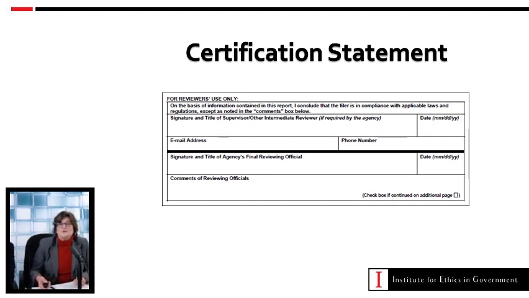So when you're doing your review of your form, I think it's always important for us to remember what the certification statement is that we're attesting to, whether you're the certifying official or whether you're helping to engage in a review that's going to allow the certifying official to make the certification. The certification we make is that I conclude that the filer is in compliance with applicable laws and regulations. So I think it's always important to keep in mind that that's the end goal: to be able to certify that you have reviewed the information on the form, and that it appears the employee is in compliance with applicable law and regulation. And I've highlighted that there in red.